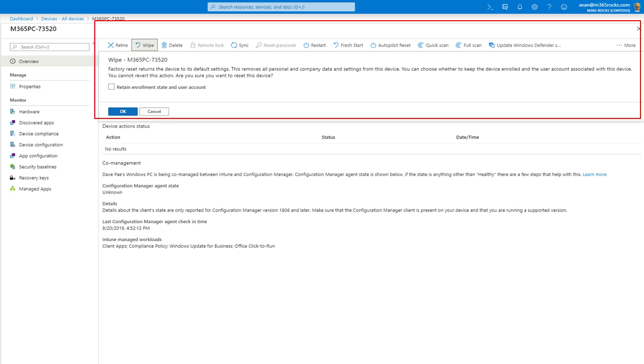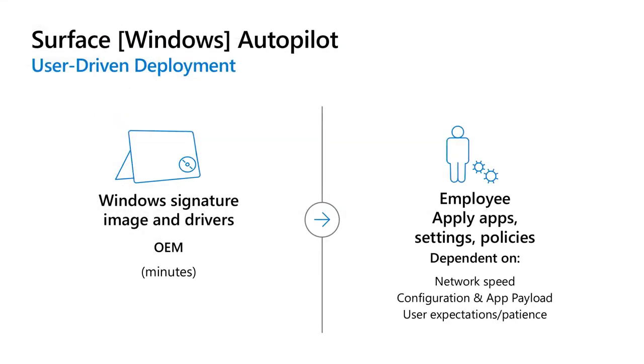Now, I also mentioned those full device actions. So once I have this device provisioned, employees out there using it, this is where I have device actions within Intune. So I can come in here and I can wipe this device, I can retire this device, I can do an autopilot reset. Maybe there's just something wrong with it, we need to redeploy it. Maybe this employee is moving on to a different team, I need to redeploy his device to a new employee. I can do all of that from the cloud without having to actually go physically touch that device.